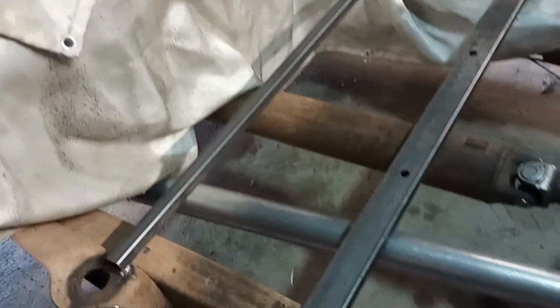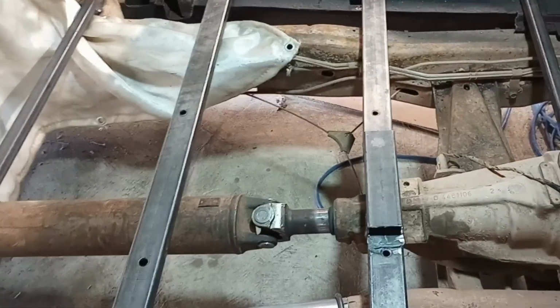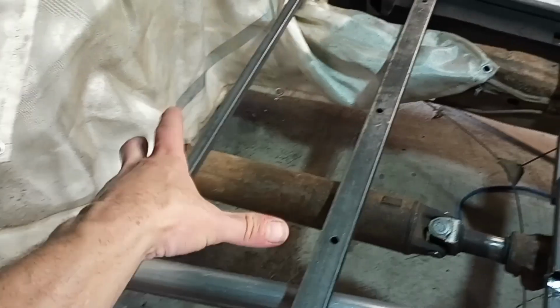Okay, so all the cross members are fully welded in, holes are drilled. It's pretty much ready for the floorboards. I'm going to use poster board first. Once I get to the actual sheet metal, I'll probably do it in 2 separate pieces at least, maybe 3, divided in halves, one side and the other, and then one whole piece for the back there. And I'll still have a piece going up to the rest of the floor.